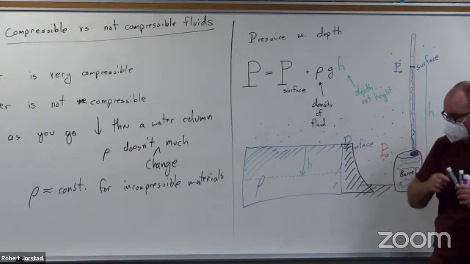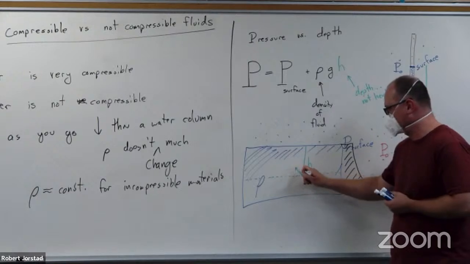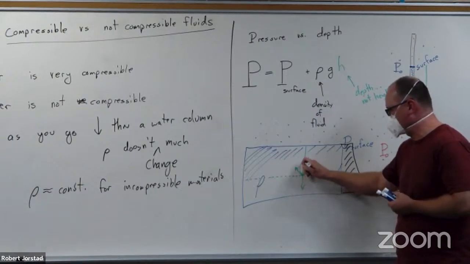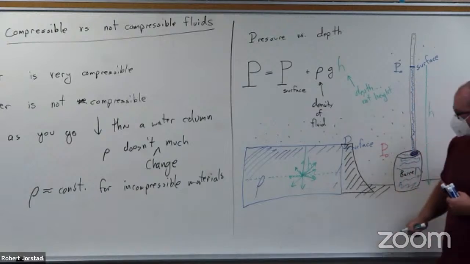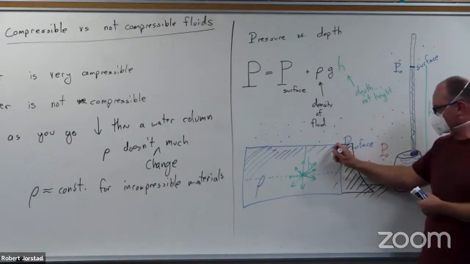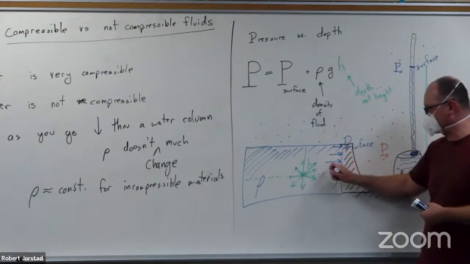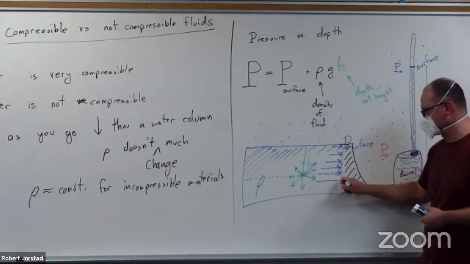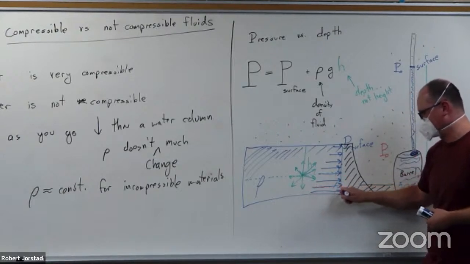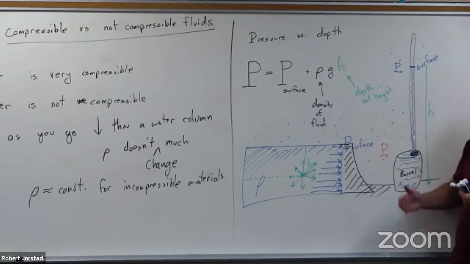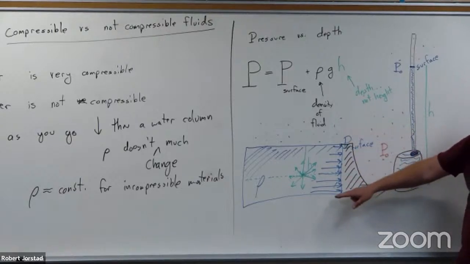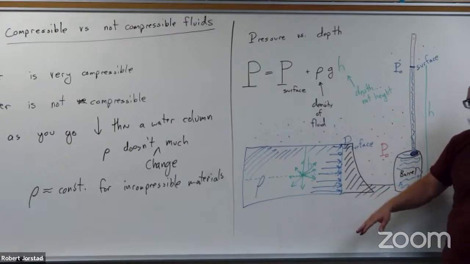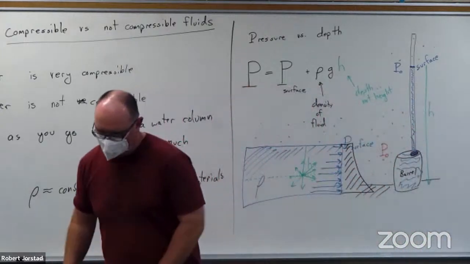Now, here's something weird that you might not expect. At this point, the water has the same pressure up, down, left, right, diagonal, etc. So what's happening here is, if you have atmospheric pressure at the surface, the pressure is going to increase linearly as you go downwards. And so the pressure at the bottom of the dam is significantly larger. And obviously, there's static equilibrium concerns. You don't want this to tip over. But it makes sense, probably logically, that if the force goes up as you go down, you probably need a wide base to keep this thing from tipping over. So there's a dam problem. I think it's 14.8. And we can talk about that in a minute.